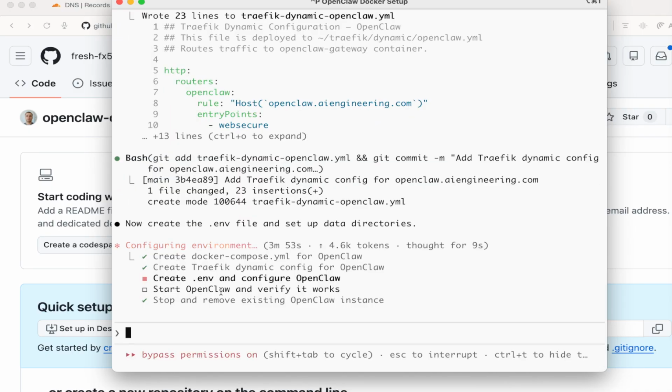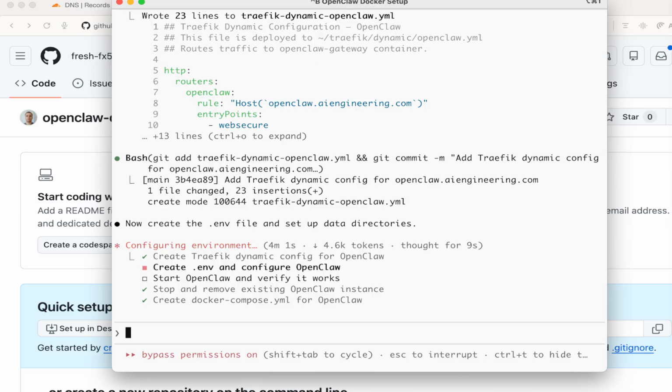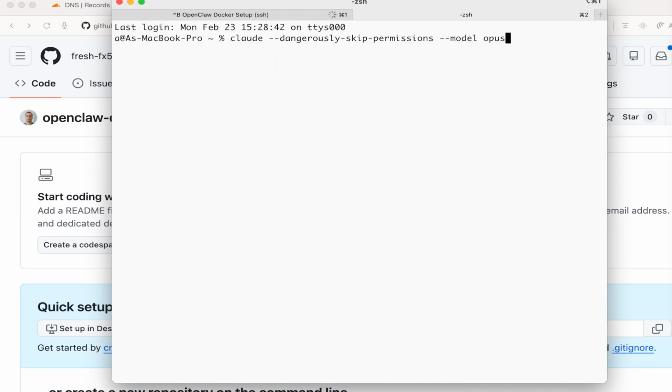So we see what's happening. We can just open another tab to take a look at what files there are. Let's use this.